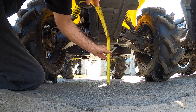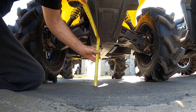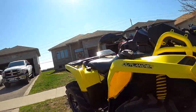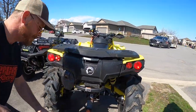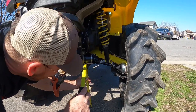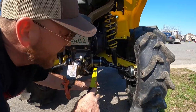He is shy of 13 up front. We'll go straight up and down. He's 12.5, a little more than 12.5. Okay, here's the money. I'll hold the camera. Sure, brother. Okay, to the rear bar. Steph's got himself almost 14 clear in the rear.